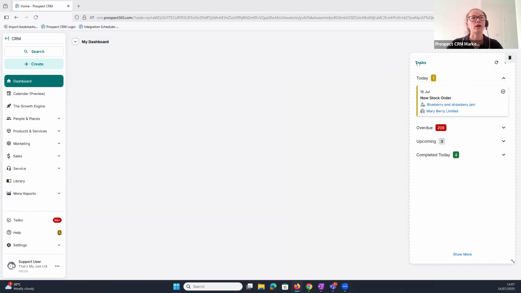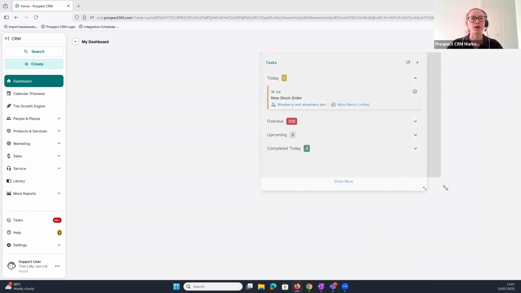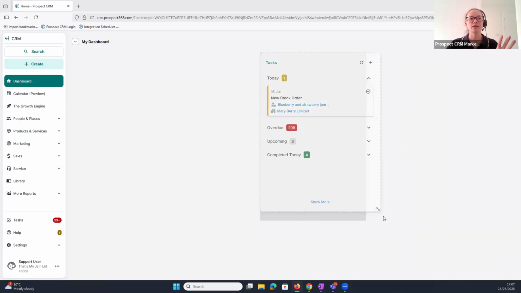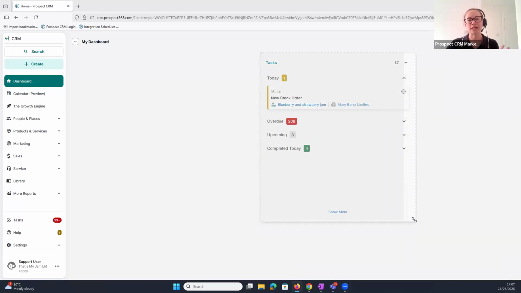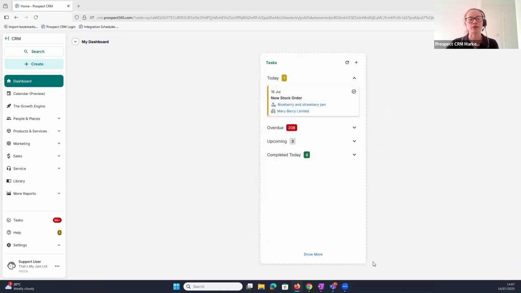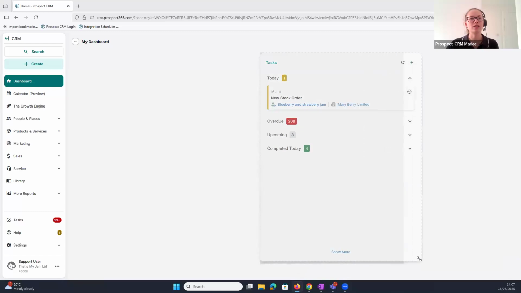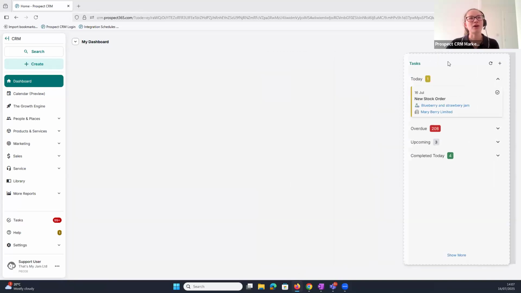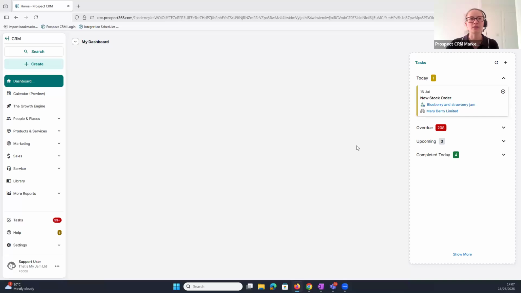And so you'll notice when I'm moving this around or resizing it, you've got the gray background. That's just to help give you an idea of where that's actually going to snap to on the screen, because we're using a grid layout. If you can see, it's like an invisible grid behind it. So you can't really do a little bit. It's either that or that, if that makes sense. So it just gives you a little bit more guidance as to where your tiles are going to end up. So there we go. I've added the task list there and I'm really happy with that.